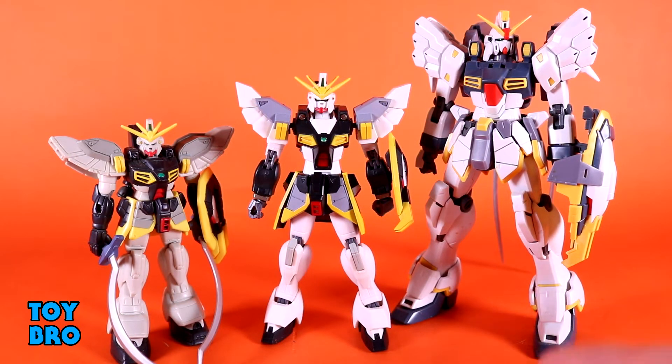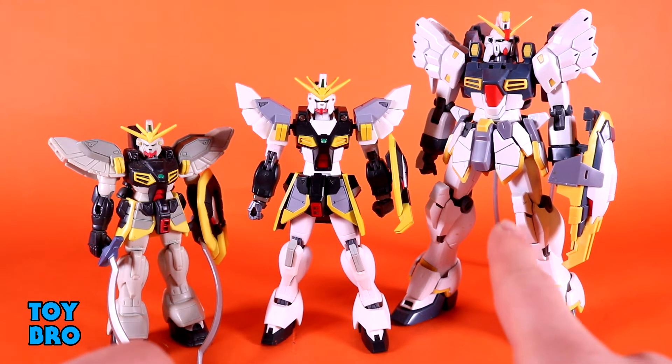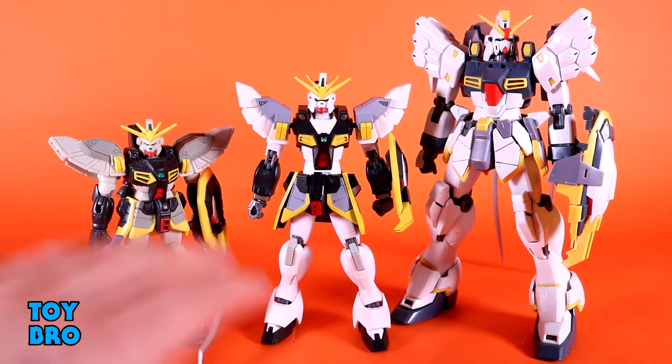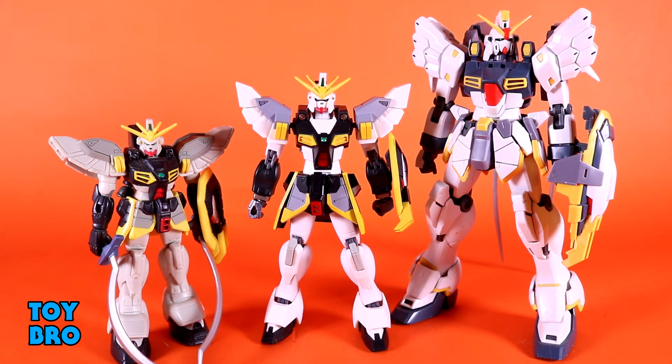As far as comparisons go, we've got a couple of different things. There aren't a ton of figures for the Sandrock out there. On the left is the Mobile Suits in Action figure — this came out back when I was in high school and I've had him in my collection for a very, very long time. And then this is the 2011 Master Grade kit — not an action figure, it's a model kit — but you can get an idea of how they size up. The Mobile Suit in Action is around four inches tall, the Master Grade is about ten inches tall, and the Robot Spirits is in between. So you get an idea of how they scale. They're entirely different, so there's really not a great deal to compare technically, but you can see what he looks like alongside some other Sandrocks.